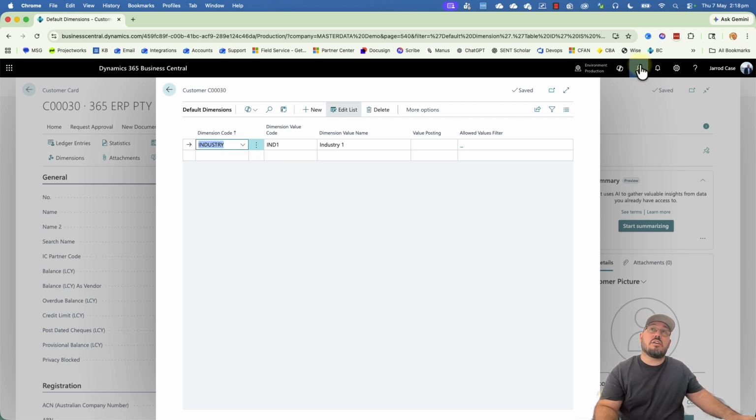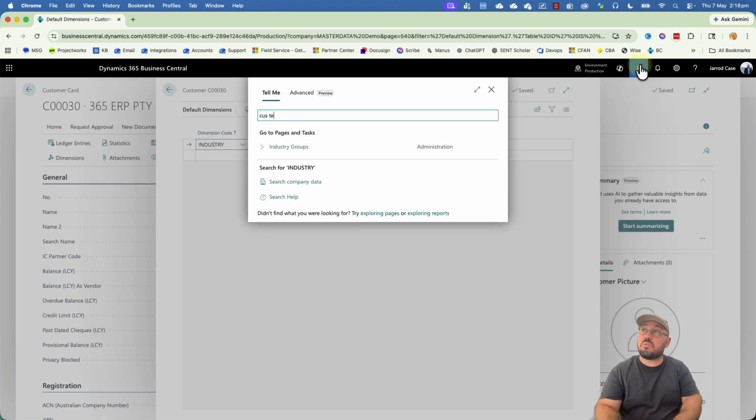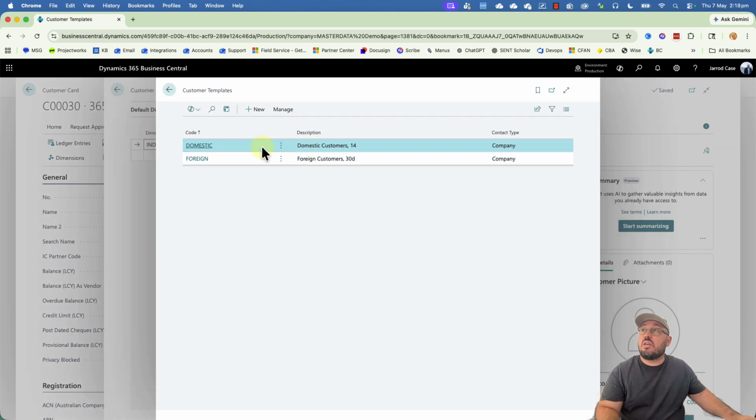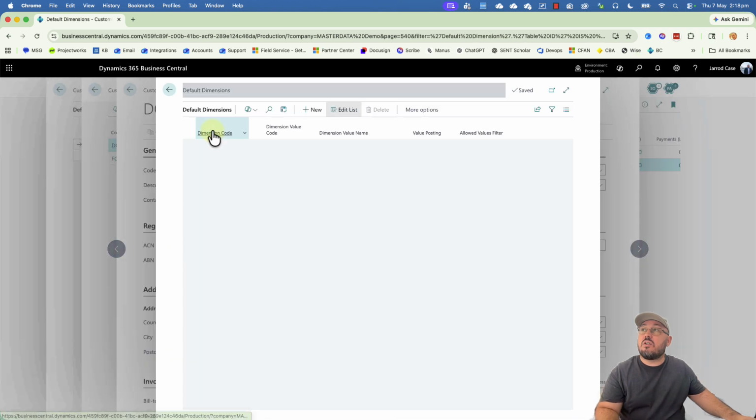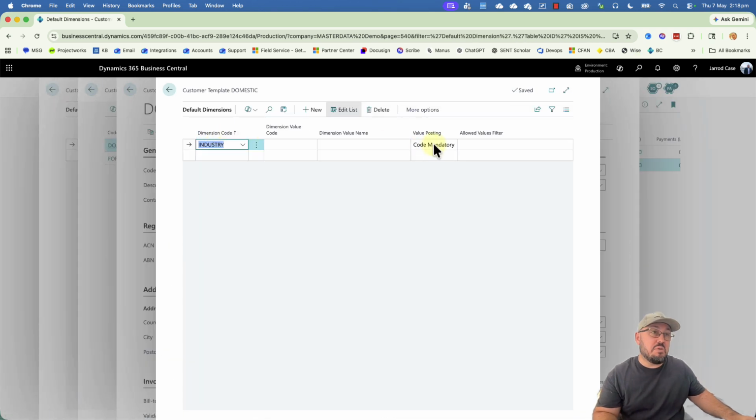And if I was using a customer template, I'd go cust template. And in the template itself, I would set the dimension as code mandatory, which means that this is required. Otherwise, it will not allow you to post. It's going to force you to get this done to make sure that it is holding you to what you need.